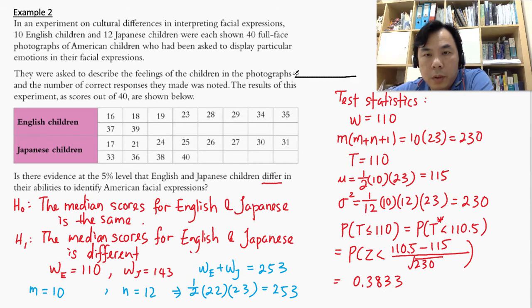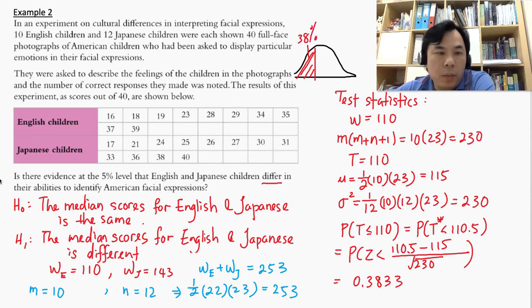So right here we have a normal distribution curve, and then we have our test statistic value here. That is around 38%. So 38% is quite huge here, whereas our significance level, our rejection zone, is only 5%.